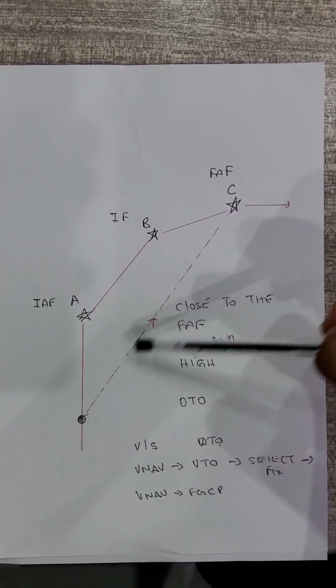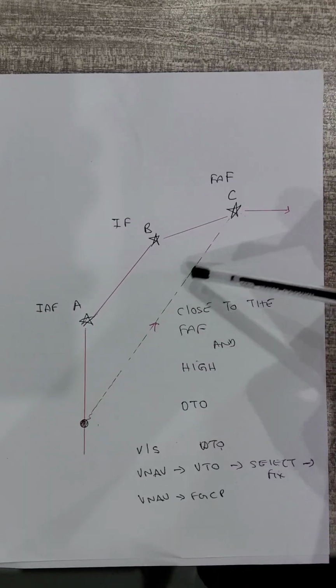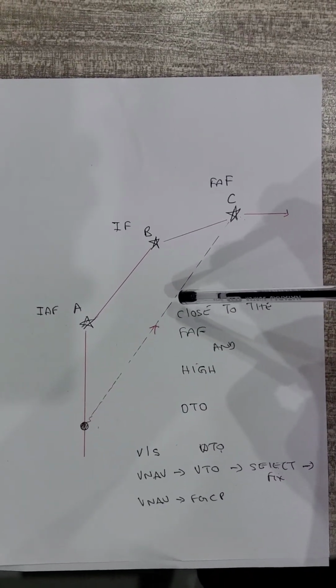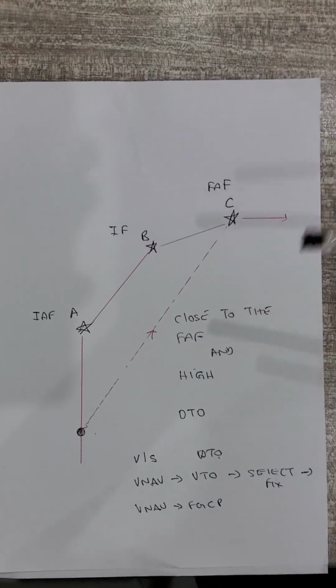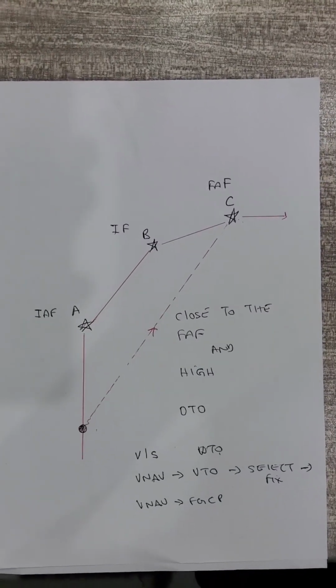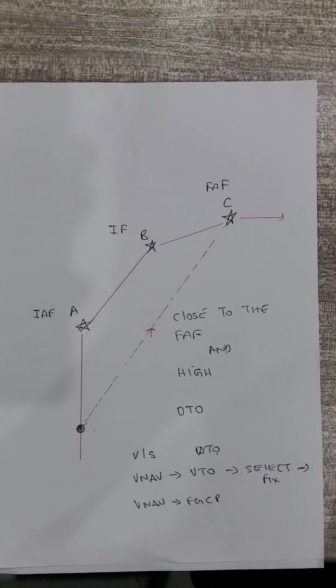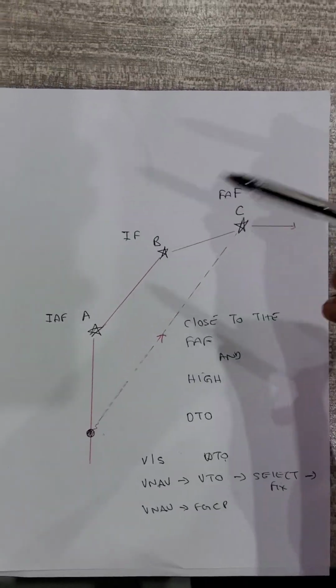There is a certain limit to which the FMS will be able to calculate the vertical profile, but if you reach a certain distance which is so close and you are so high, and if you try and do this maneuver, the FMS will just refuse. It will say the target vertical speed is too low, and then it means the closer you come, it's just like this.